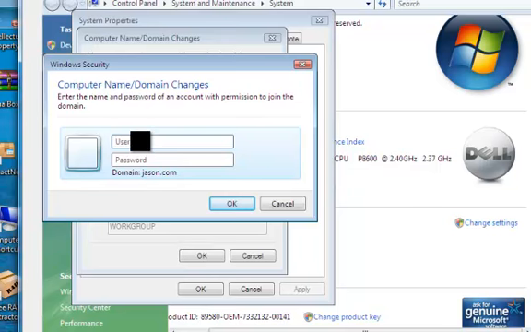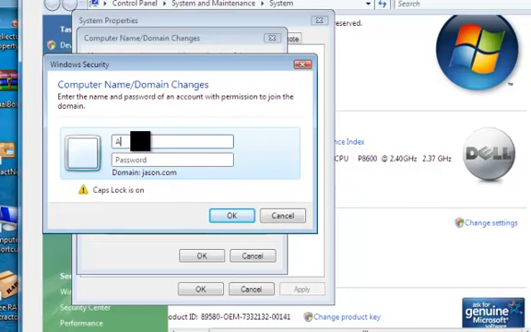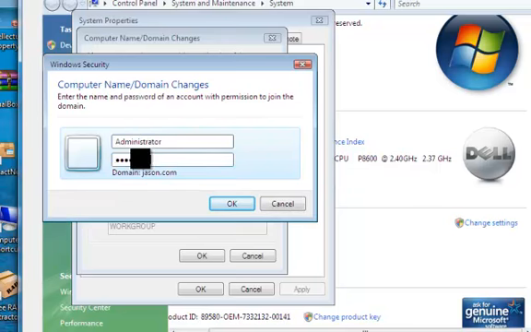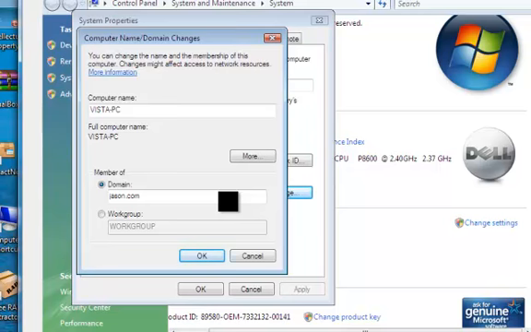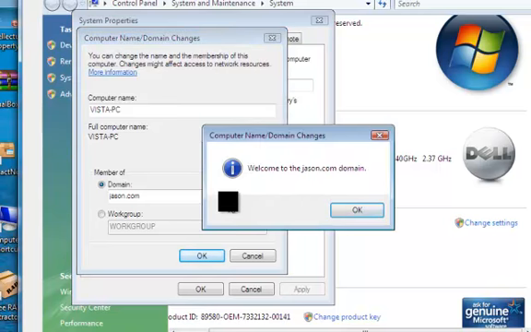It's going to prompt me for the administrator password. See why it's good to use one password, because there will be several times they will be prompting you for passwords. As you can see, it has welcomed me to the domain jason.com.